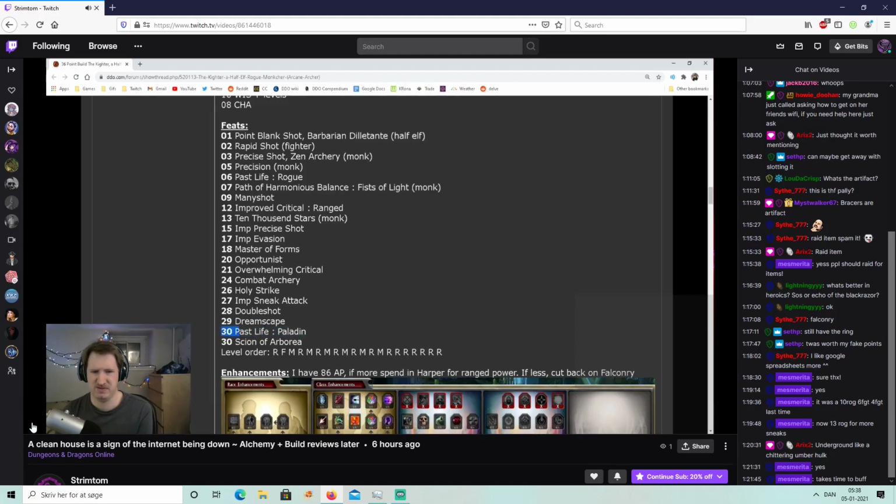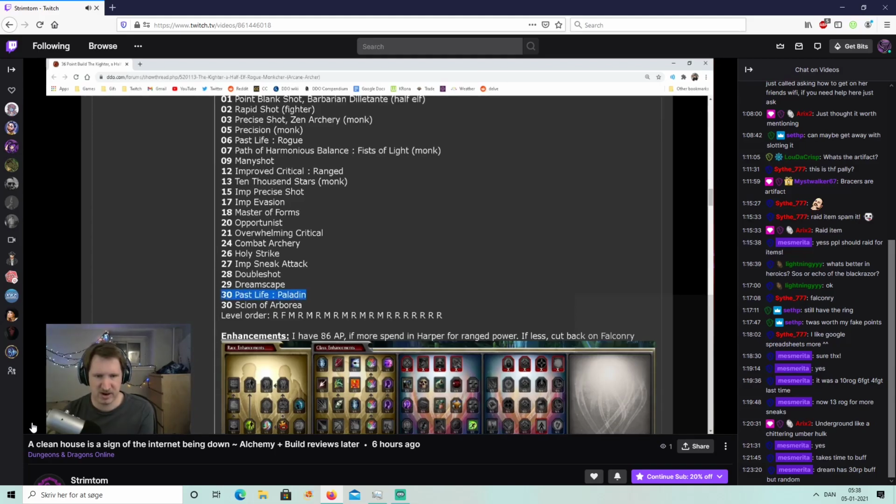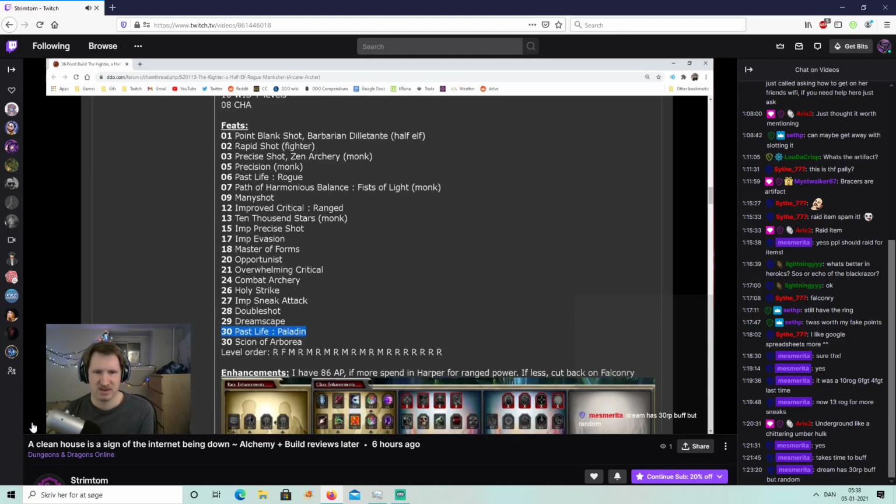Past Life Paladin for Divine Favor? I don't like that. It's only +3 to hit and damage luck bonus. If you cast a Scroll of Prayer, or if you have somebody that casts prayer, that overwrites that. Instead of Past Life Paladin. Ugh.